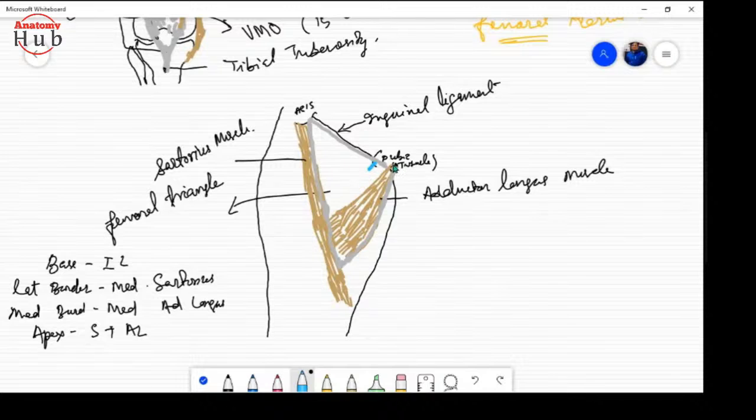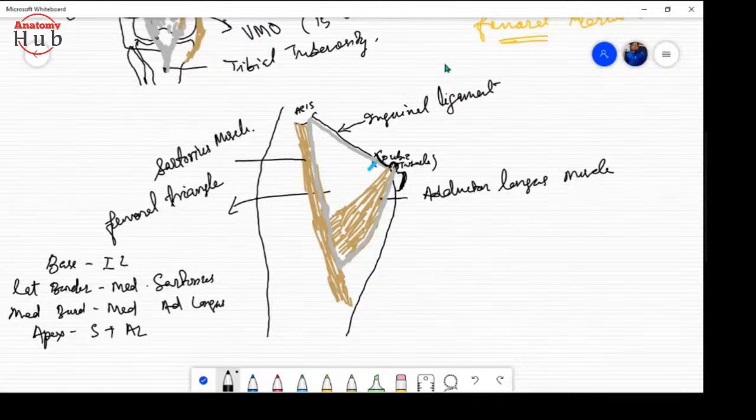Here you'll find the pubic tubercle. At this point you'll find the pubic crest, or I will draw it. Here is the pubic tubercle, here is the pubic crest, and here is your pubic symphysis, of the one side. And here you'll find the pectineal line, right? The pectineal line will continue with the arcuate line, okay, and that will go towards the sacrum to form your pelvic brim.